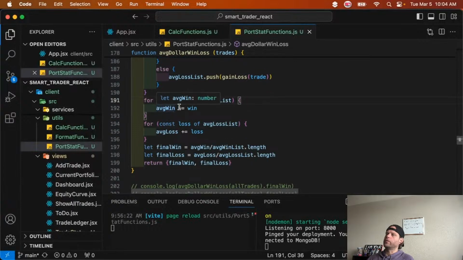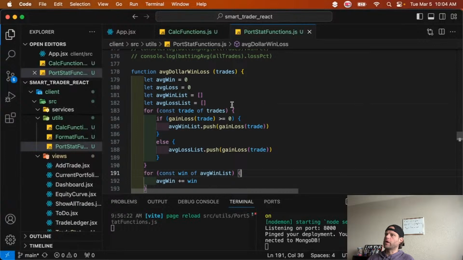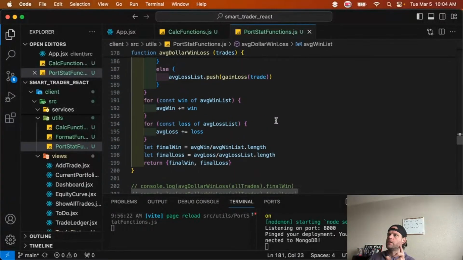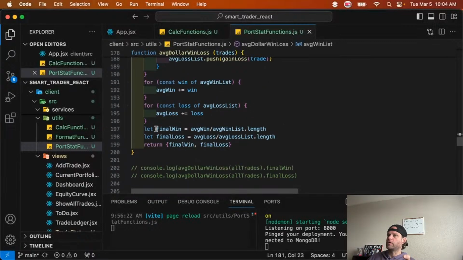We're not just counting. We're doing plus equals the actual win in the win list. So basically what we did is we created, if it's a win, we push the entire object, the entire trade, to the array. And then down here, we're looping through the win array and adding the win onto it. And then we're just dividing into them.